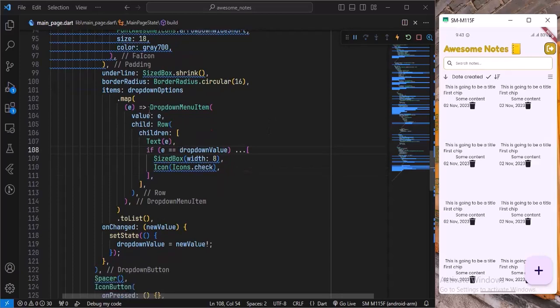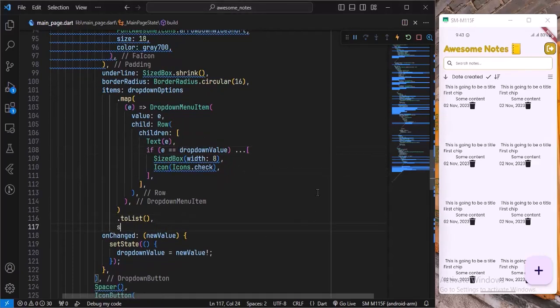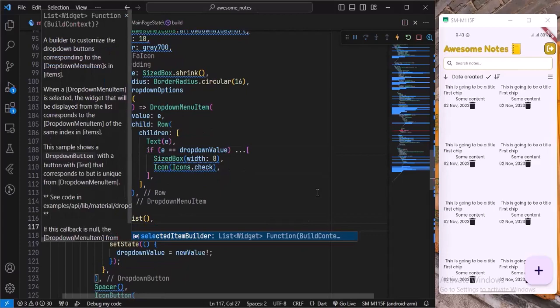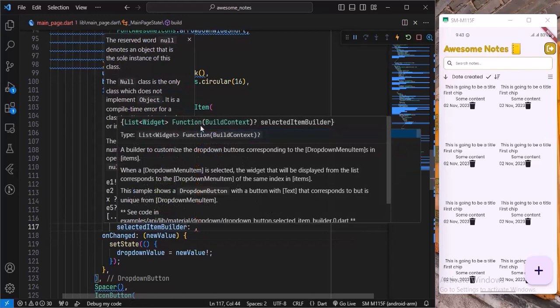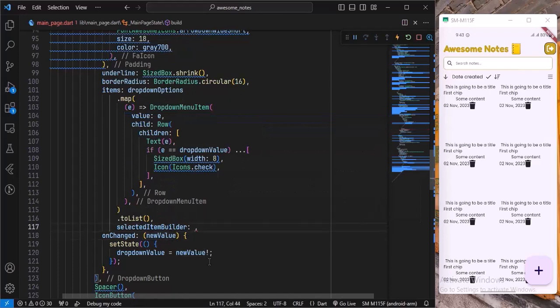So for that, we have another property which is called selectedItemBuilder, which takes a function with a build context and returns a list of widgets, means for every item.